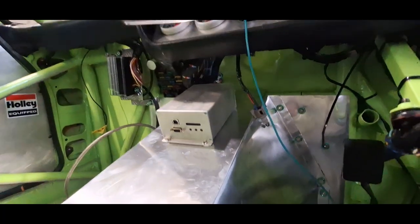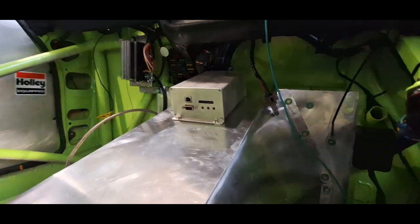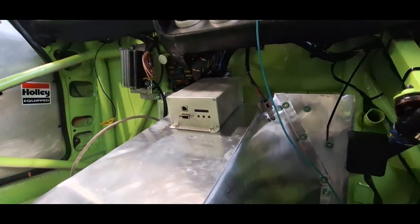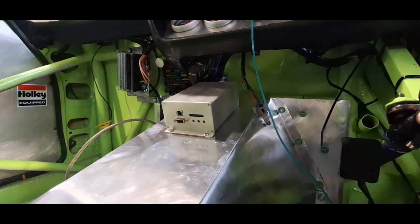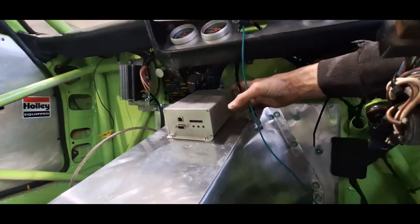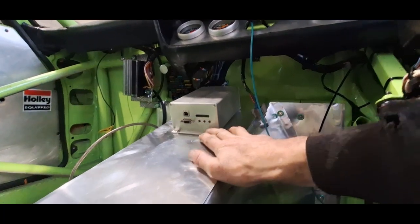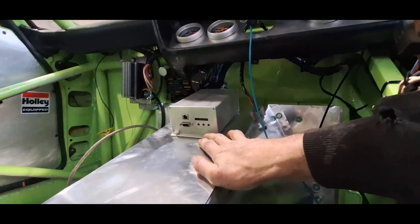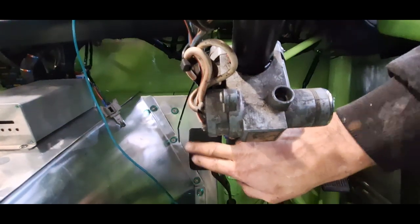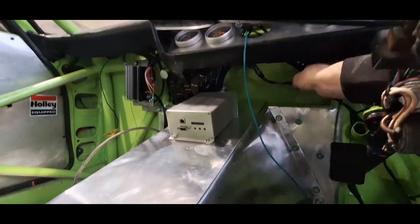What I've done is left it so that you can get to the memory card slot and the programming slots. A friend of mine has fitted an aftermarket ECU in his car and he's been giving me a little bit of guidance. The plugs for the connections to the engine and the power are at the back, but you don't need to touch those very often. These will need touching for mapping and the like, and you need to be able to see the red LEDs at the front. He said if you were sat with a laptop on your knee, that would make a better choice, because then if you're using the clutch, you're not going to be knocking the wires out and damaging or breaking them.